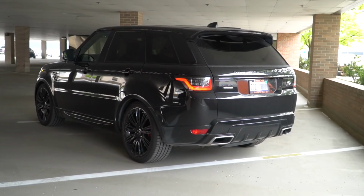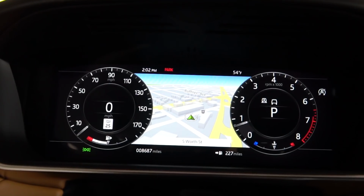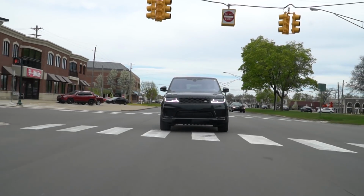Now, let's talk about value. Not a cheap vehicle. It's a Range Rover, and it's not like a lower tier little V6 or straight 6 Range Rover. It's a supercharged V8 with over 500 horsepower. These things start at around $86,000, $86,500. Option up, they get close to $100,000. That is a lot of money to spend on an SUV, but you do get a lot for it. You get all-wheel drive, very advanced technology systems, luxury, the status, over 500 horsepower.